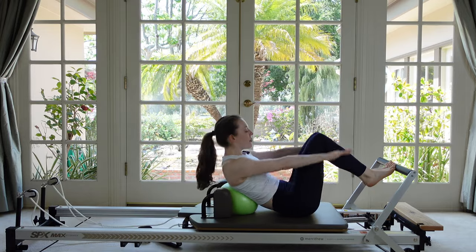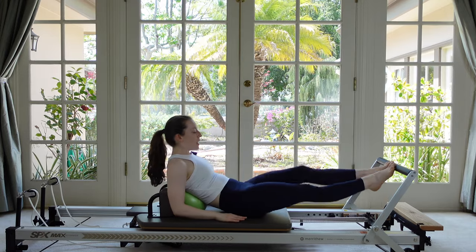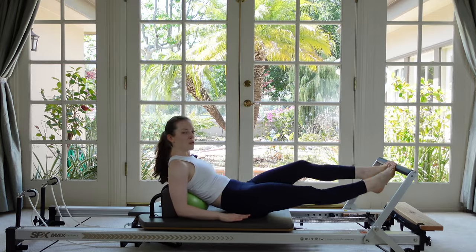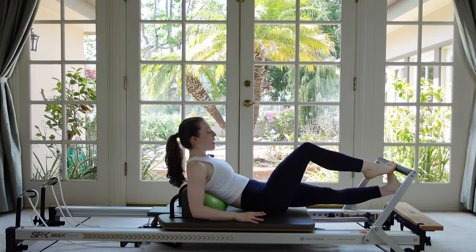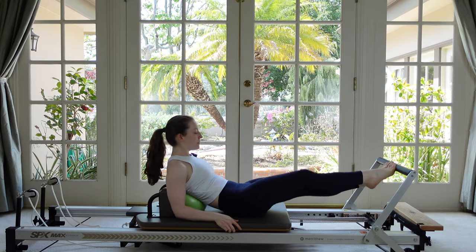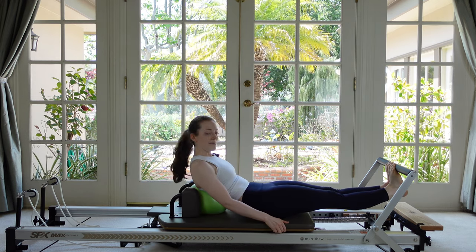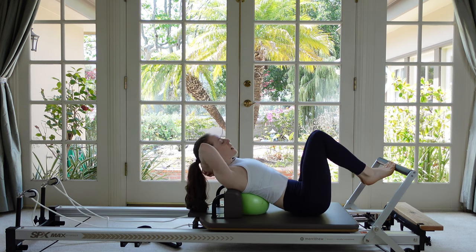Okay, now this time press out, and you can just rest your hands down next to you and take a little pedaling through the feet. Elbows can touch if they're able to. Good, so drop one heel, lift the other. Try not to lean side to side. Just get a nice stretch for those calves. All right, pause and let both heels stay reaching for a second. Okay, now lift your heels up, come all the way down, and stretch back over the ball.